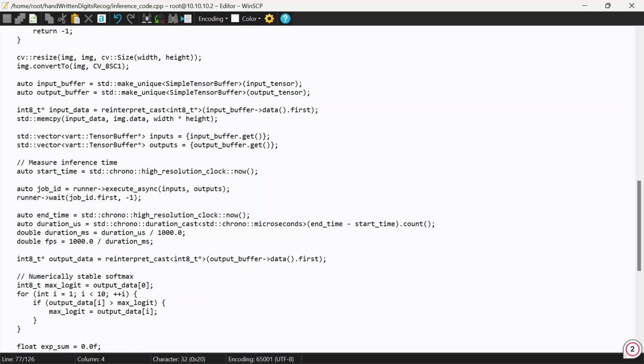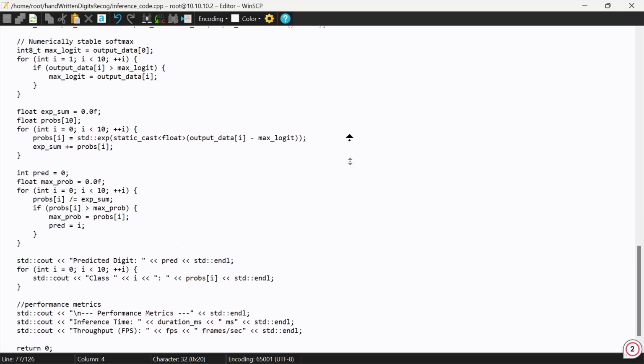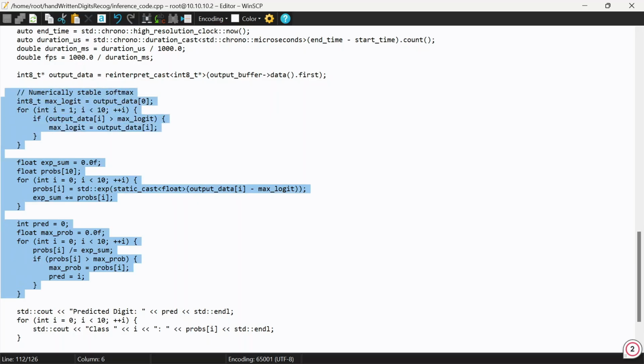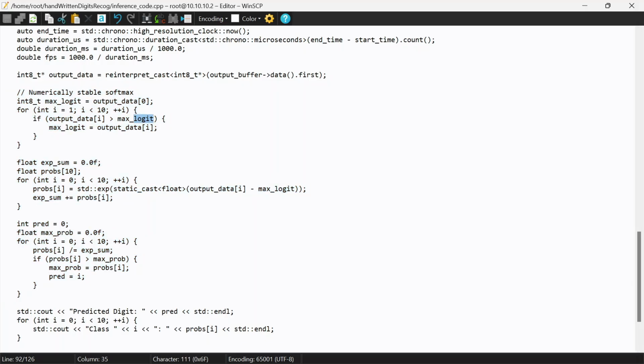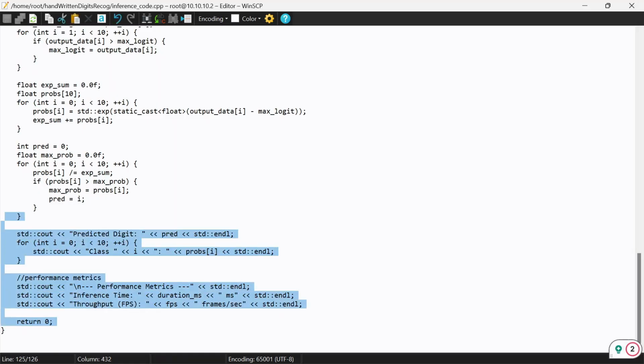So yeah, after that, as I mentioned earlier, I told that I'm going to implement the softmax function on the CPU side, which is the PS side. Here, this is the main part where it is executing softmax. And also here we have the max to prevent the overflow, preventing from getting infinite values. So finally it's going to print the performance matrix and all. So this is a simple code which was running on FPGA.